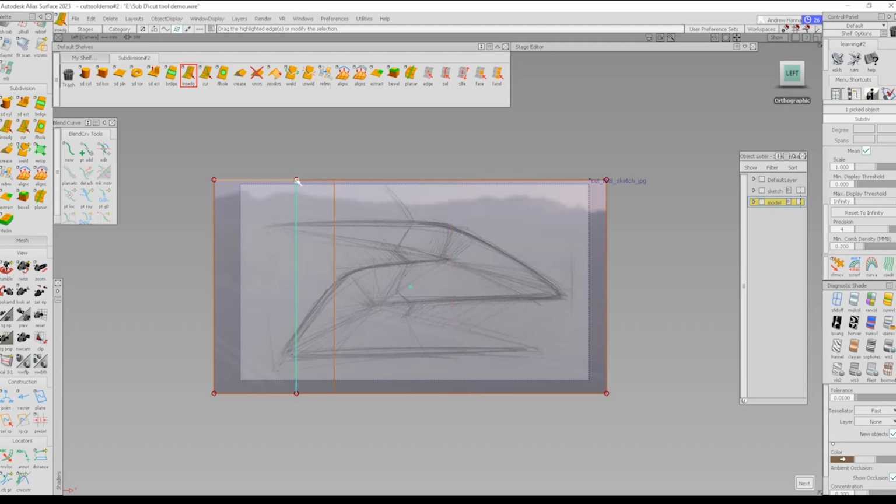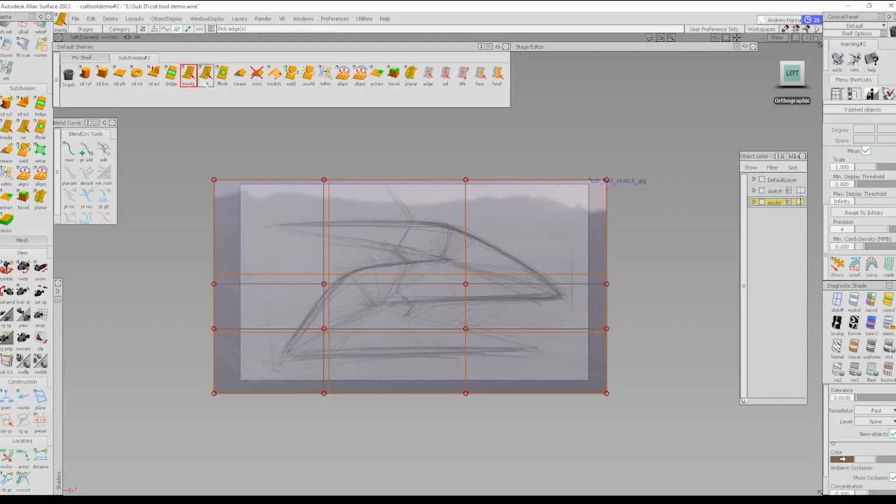And you can insert as many as you want, and that way you're creating more rows of CVs. If I were to insert it this way, I can insert it this way, and you can see it goes all along and it inserts a full edge loop all the way.